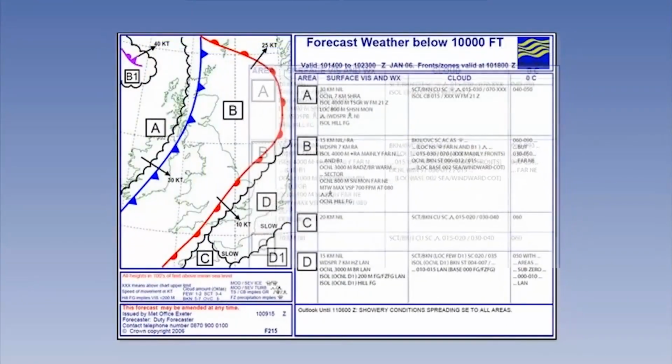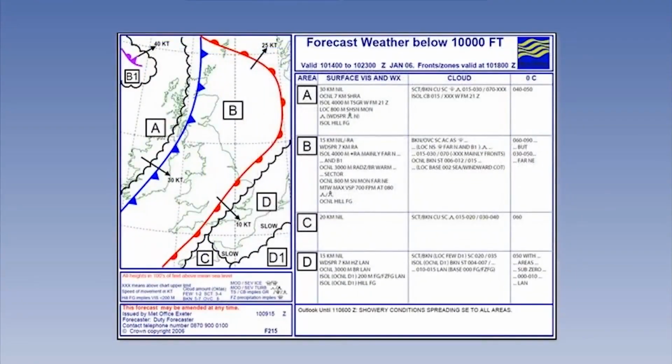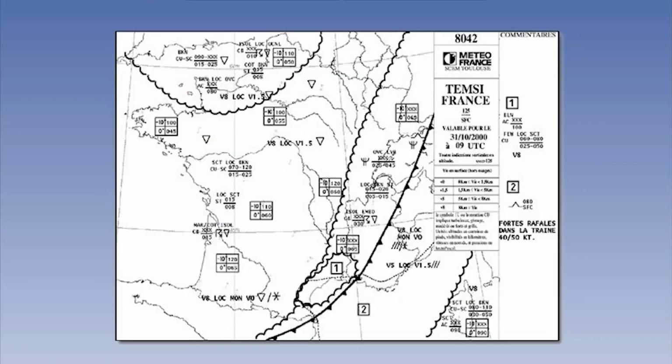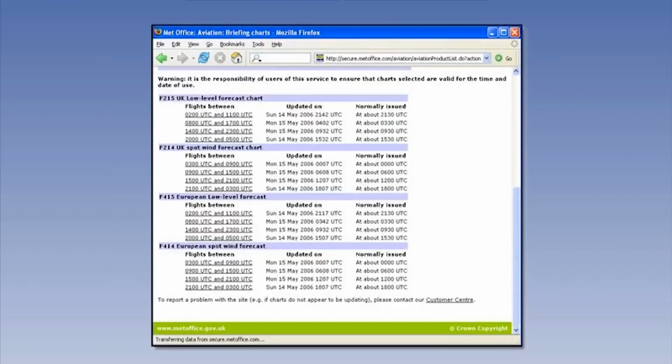What you've learned during this lesson will provide you with sufficient background knowledge to understand the variety of low-level significant weather charts produced around the world. Even though there are many similarities between most of these charts, there are some differences. However, we hope that the level of understanding of the charts you have now achieved will help you use them in an effective manner. The low-level significant weather charts represent one of the best self-briefing tools for the general aviation pilot, and should form an integral part of any pre-flight weather briefing.